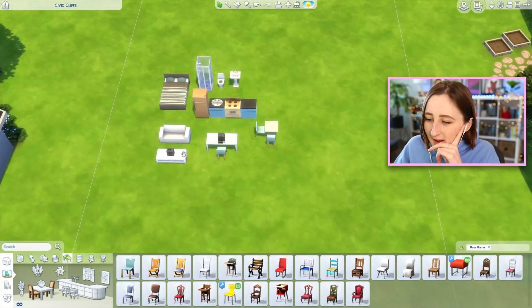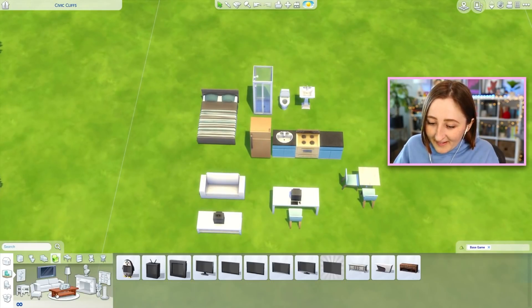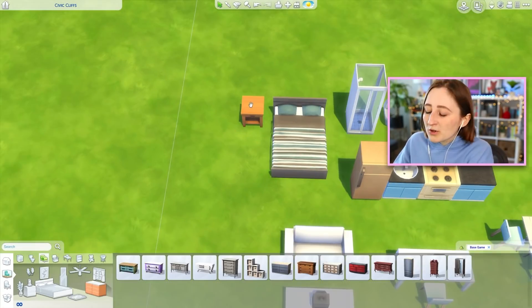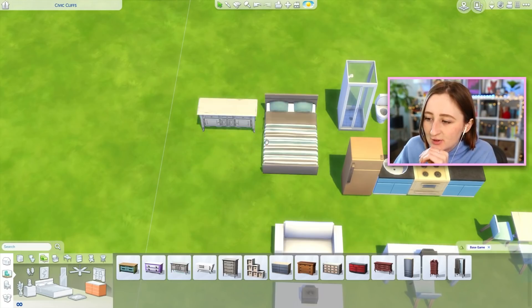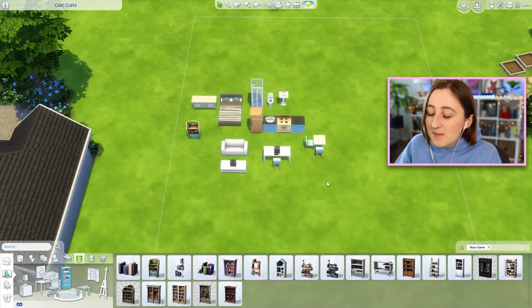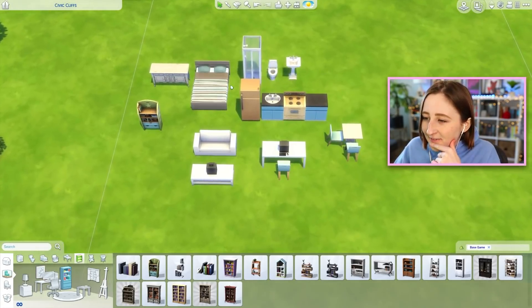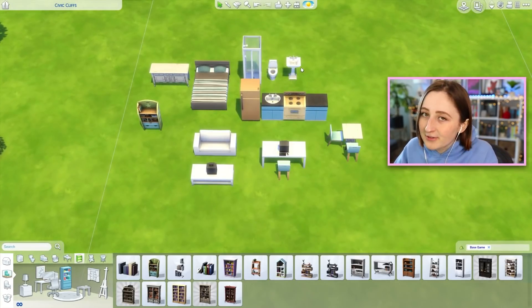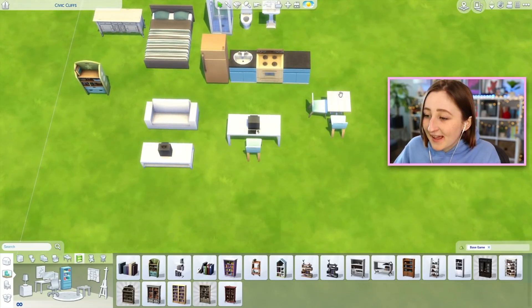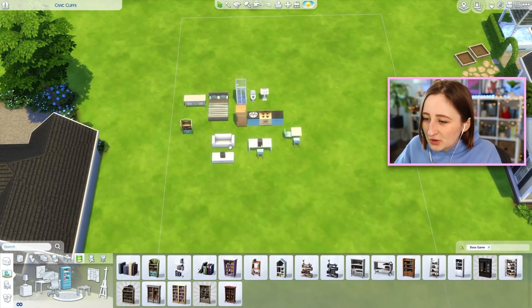That's 18 objects. We have a living room, a computer, dining, kitchen, bedroom, bathroom — and that's 18. So what, 19 is a nightstand? No, we should prioritize a dresser — 19 is a dresser, because then your sim can use the functionality of planning their outfits and stuff. And what's 20? Maybe a bookshelf? This is very functional. We could figure out ways to not have a bathroom sink, or just put a laptop on the table instead, but I think this is a good starting point.